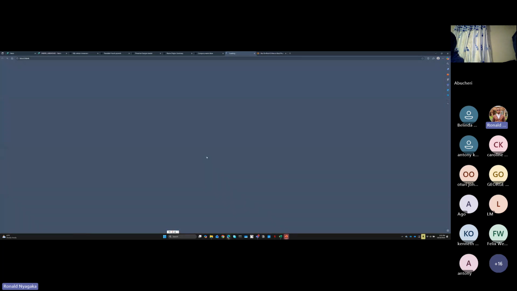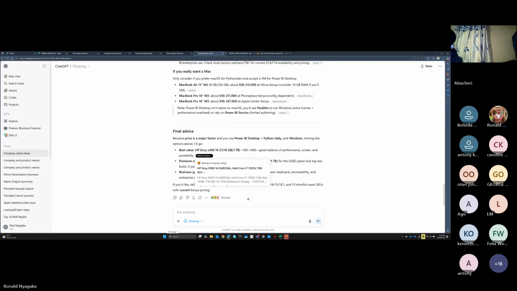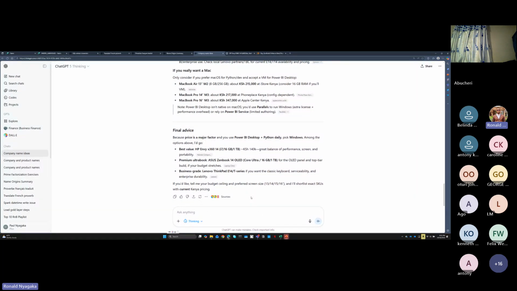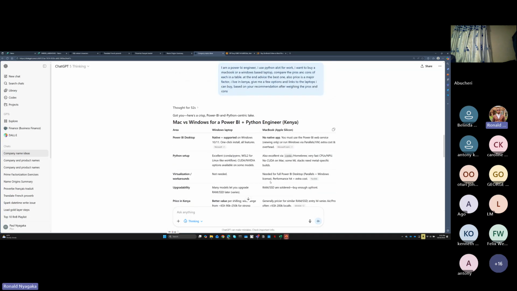Let's see what this is. ChatGPT will go with this. Not to my liking, but it's pretty good. Price ndio bei ndio mbaya. So yeah, that is just an example of how ChatGPT works. If you give it a very good prompt, this is very helpful, especially if it's something new to you, something you're not used to.